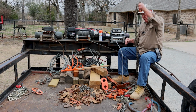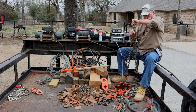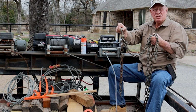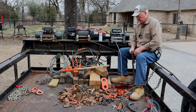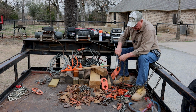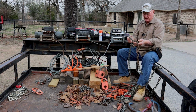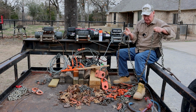Sometimes these chains are too short. So I made a series of chains, and what you'll notice about them is they've got a hook on one end, but then they've got a hook here that's short of the end. There's about 18 inches of chain hanging out of there. This end of the chain would go around your trailer. Say I had this snatch block all the way across the trailer and that's where I needed to hold it. Then this piece of chain would go through my snatch block, come back and hook to itself, and then I can hold this thing plumb across the trailer from where I am. So that's a made-up chain, and it might seem funny, it's got a hook that's about 18 inches short of the end. That's so I can run this end through the snatch block. Notice this chain, I ain't got to it. Somehow it got skipped. I've got to get this chain painted for you guys to prove my point.